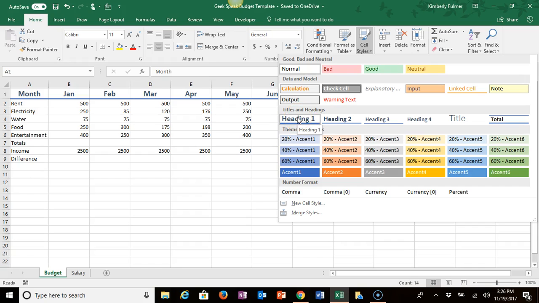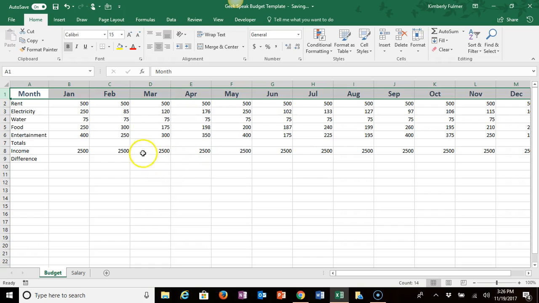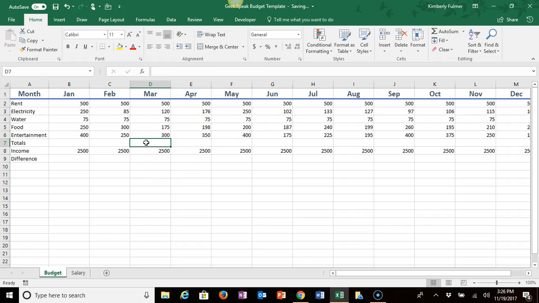Let's click on the heading 1 and then click out of the area, and you have added a line, made it blue, bolder, bigger, and it automatically formats anything in that cell across the entire workbook.